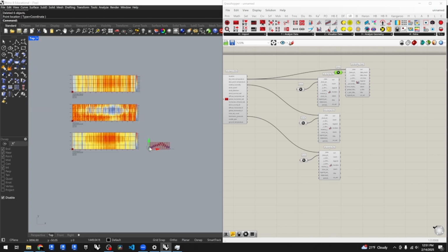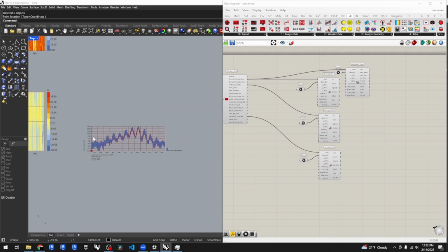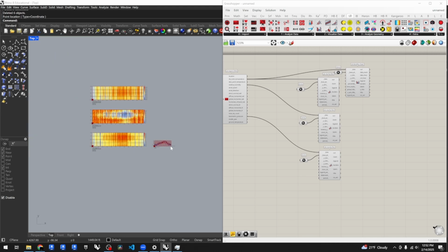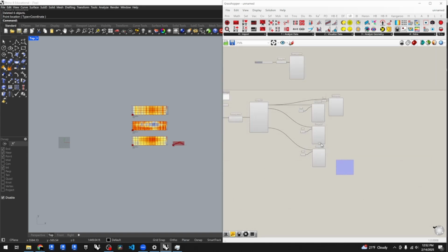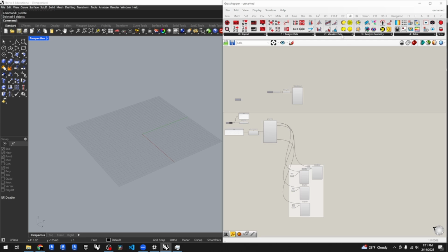So we could go through and do another one of the monthly charts for each one of these. It really is about what you think is the most useful for what you're doing. Again, we can change the legends, we can change colors, we can change all of the graphics for this information and export it to whatever visual or platform you want to look at. So after we have all of this information, I'm just going to group it and drag it down a little bit. Now we've looked at the Visualize Data tab.